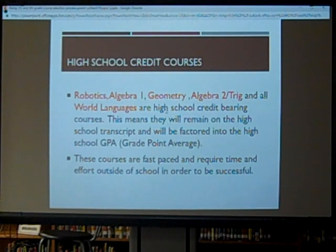Find your path. Is it robotics? Is that the class you take? Some people are just math whizzes, and they want to take math in the summer because they want to be at the highest level math they can possibly be. And some people say world languages is my thing. I've even had some students say, "Can I take 2 languages?" Because I just want to learn so many languages. So it's all going to be based on their individual preferences.